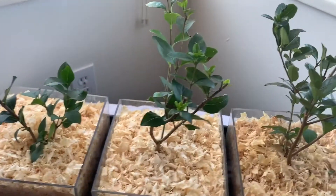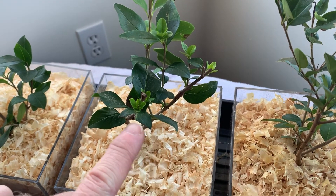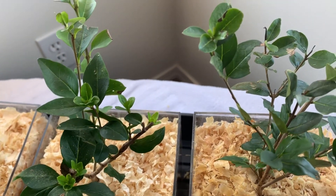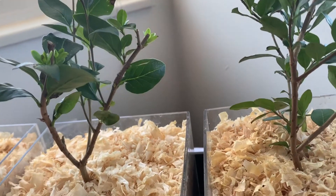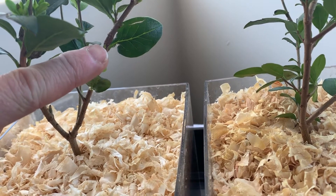Then on the 9588, same kind of thing — these already existing buds that opened up have opened up a little bit more and greened up quite a bit. And it looked like on the hardwood there were these buds here and up here that have swelled and greened up as well.